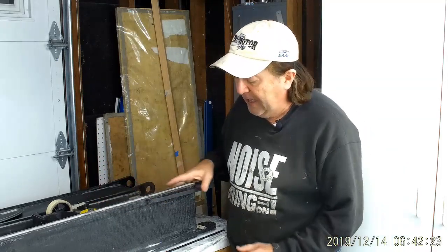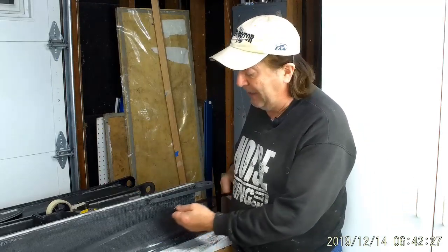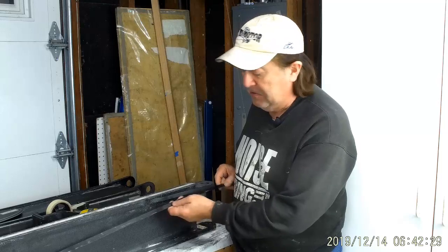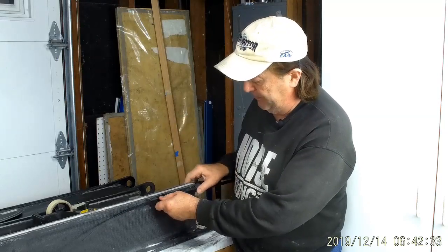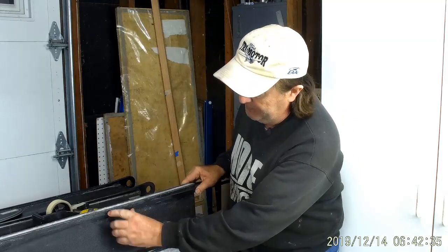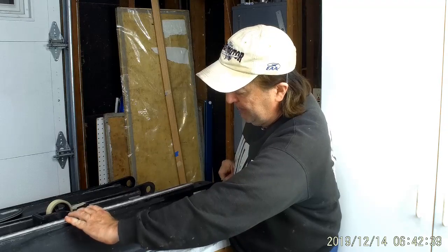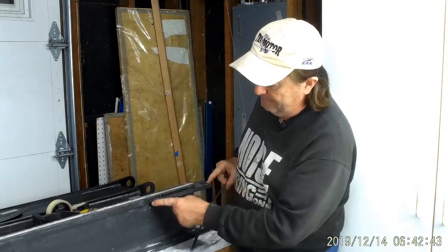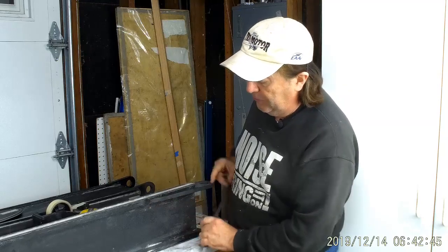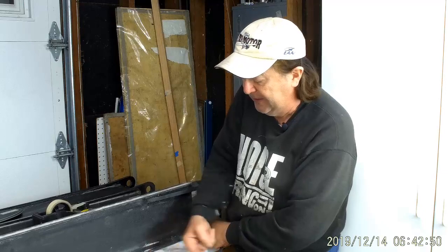Now, what I don't think anybody has noticed yet is the really critical factor here. The bond area, we got that covered in spades. But what's interesting is that this is tapered. This goes on here and this goes up here. Well, when you put a tension load on this, it wants to straighten out that strap, and it wants to go straight from here to some point out here, not to this point. So there's actually a lifting force that occurs. There's a force that occurs in this direction.